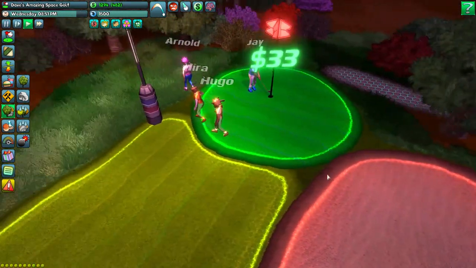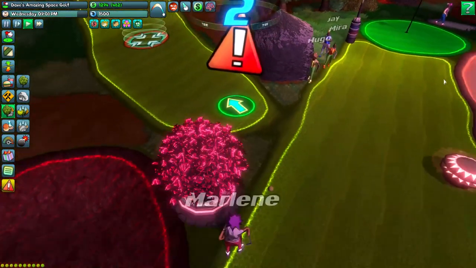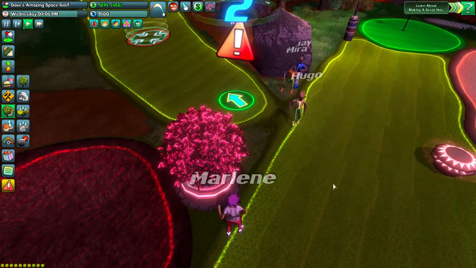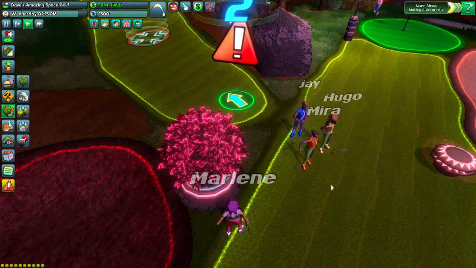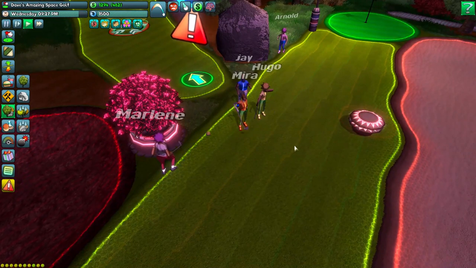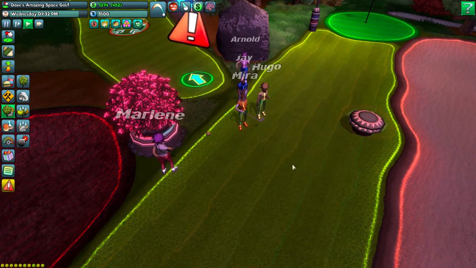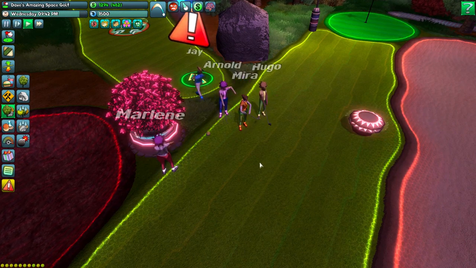Like, you guys are wrapping up over here. Are you going over to hole number two? Mira, Hugo, Jay, Arnold's kind of wandering off. Yeah, they're going to give it a shot. Or they're not. What's your deal, guys? I think we're waiting on Arnold. Arnold had just kind of wandered off by himself there. Maybe if Arnold catches up, this foursome will get down with a little hole number two.